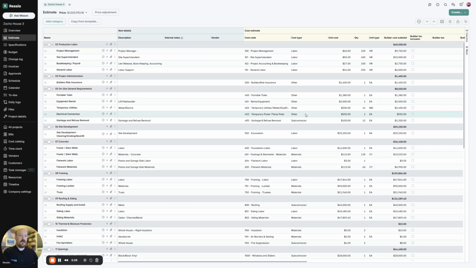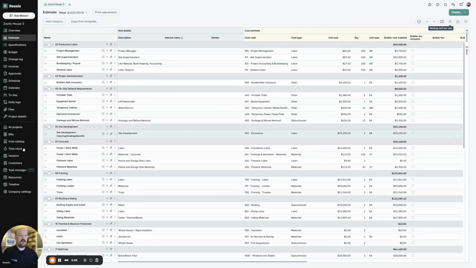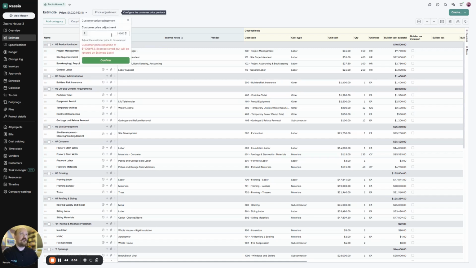So I've got an example project here that I'm working on. This is a large project that I've got a whole bunch of cost lines on, and I specifically have my markup and tax rates set so that they're on the builder's fee cost code because the price adjustment is going to use that same profit designated cost code when we're creating these. So in this instance, before I lock the estimate, I'm going to go to the price adjustment tab here. And I'm going to say in this instance, I want to round this project out to, let's say, 1,300,000 in this case, or 1.3 million. So I'm going to go ahead and confirm that.